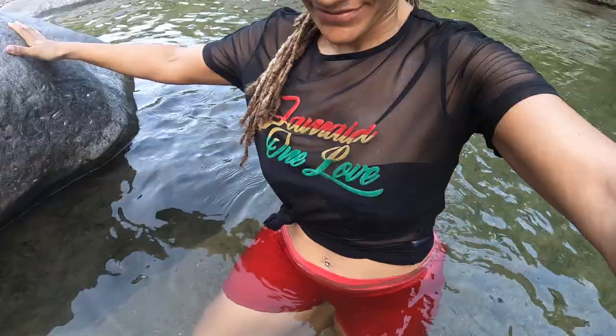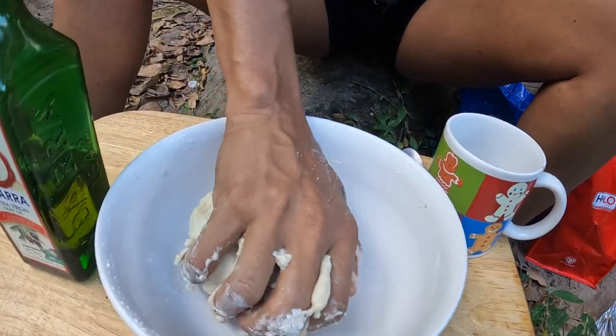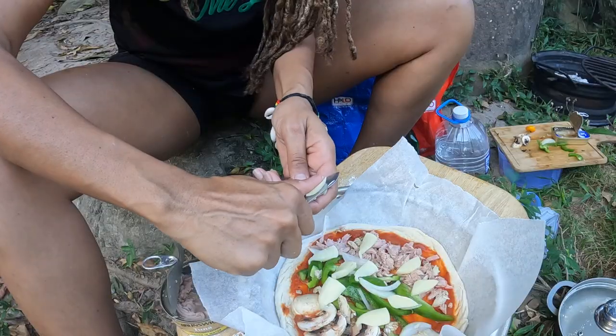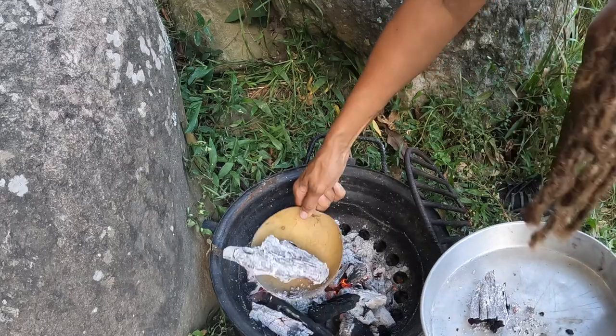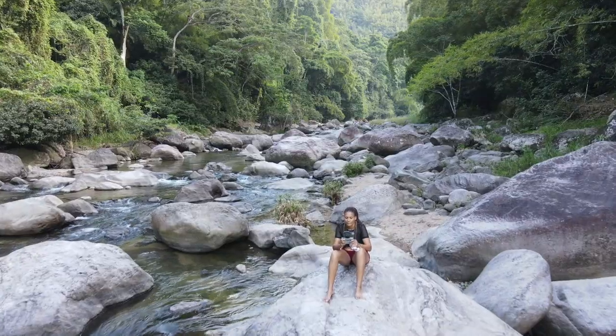Today I go on a solo cooking trip, making pizza without an oven. Preparing the dough, start the fire, pre-prep the ingredients. Then my favorite part, adding the toppings. Creating a makeshift oven, here we go. And look at the result, I love it. Come along with me to this beautiful river.